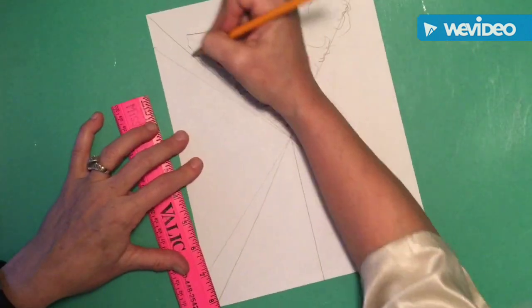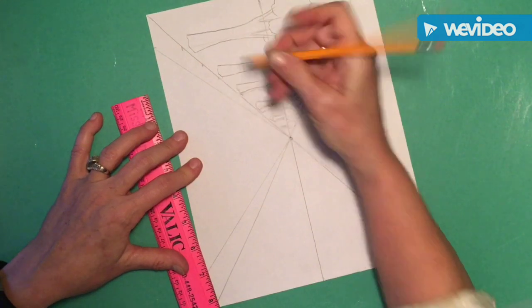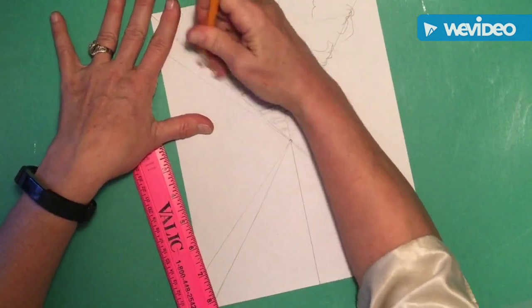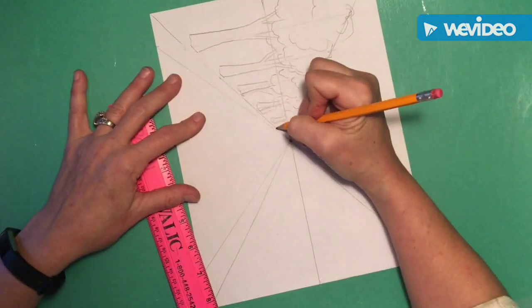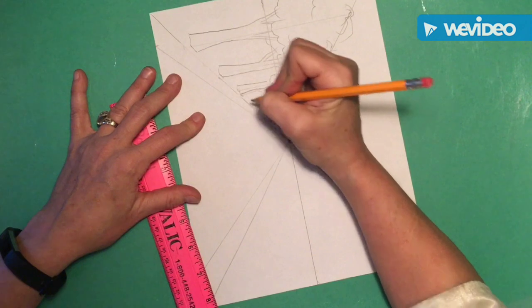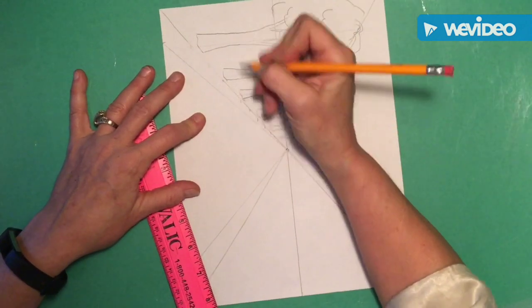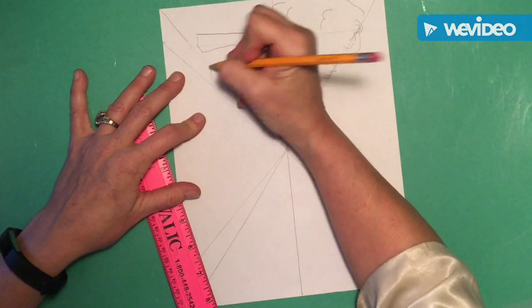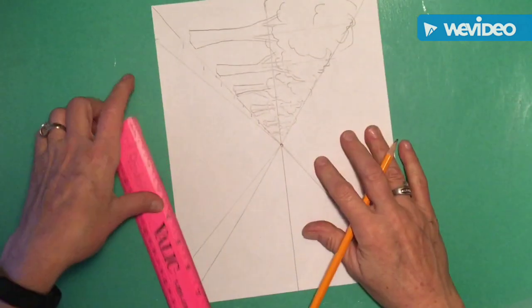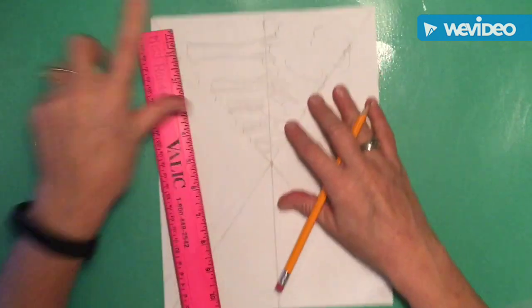So as you do this, each one of these lines is gonna get a little bit closer. And I'm actually gonna start way at the top here so that I can make sure that I've got some room. So the further away something is, or the closer it is to the vanishing point, the closer those are going to appear. They're gonna appear like they get smaller. Okay? So I have these lined here. I'm gonna go ahead and do that on both sides.